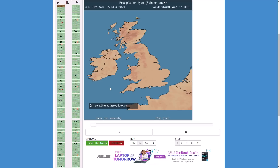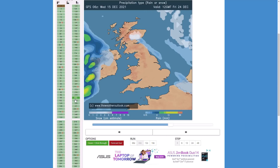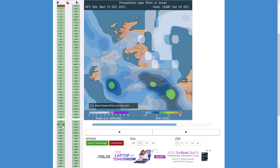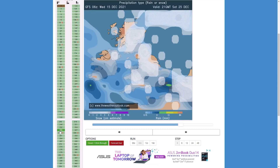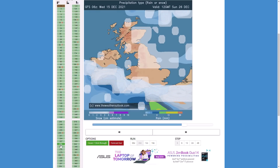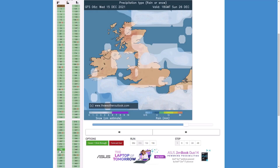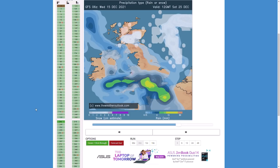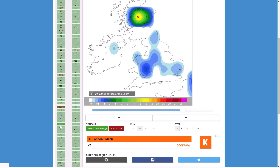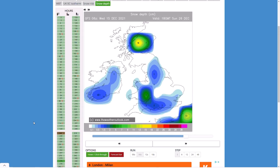Looking at the GFS precipitation charts — don't take these too literally, we're still too far out — but just to show what sort of scenario we could be seeing. As we head towards Christmas Eve it's reasonably dry, then we see low pressure pushing in through the southwest on Christmas Day — quite a soggy start. However, that cold air just to our northeast is wrapping around the low, and by 9pm readily turning to snow across the Midlands, central and southern England by midnight, and heavily snowing through the early hours of Boxing Day before clearing by lunchtime — potentially a good 12 hours of snow before snow showers move in off the easterly wind. Snow depth charts show potential for a few centimetres of snow through Christmas Day into Boxing Day.